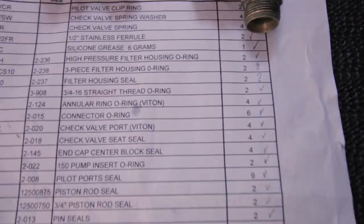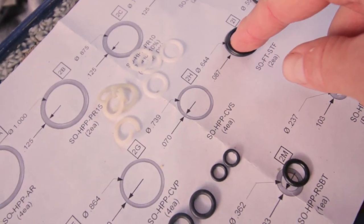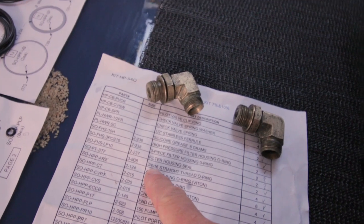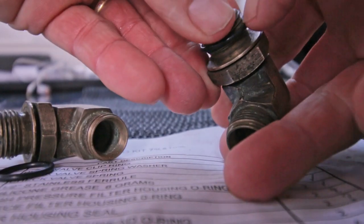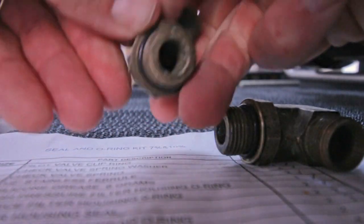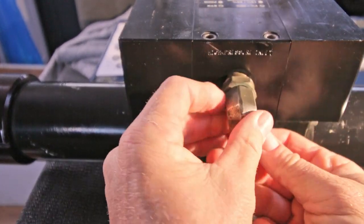So I need to guess again. I know what these are, but which seal do I need? So the only seal that I can find is those ones that fit. STF says, voila, 2/3, 16, whatever that may mean. Straight thread O-ring. Well, every thread is straight, I guess, but these ones seem to fit, so it's quite tight, but I don't have other seals that fit, so no need for Teflon tape in this case, because this O-ring makes this waterproof. If you want to be sure it's in the thread, turn back till you feel it click a little.